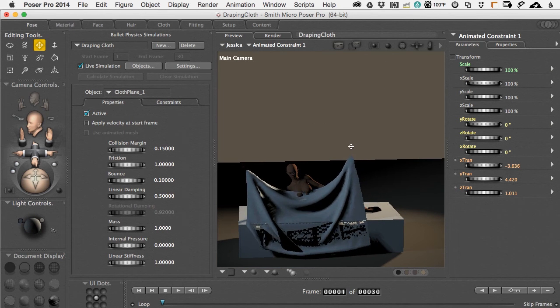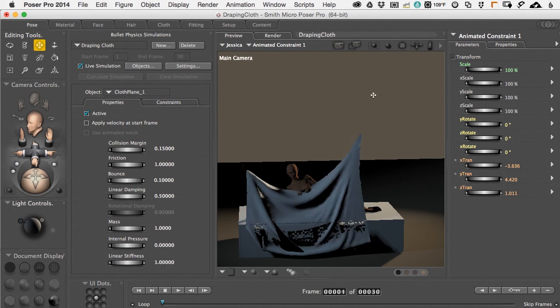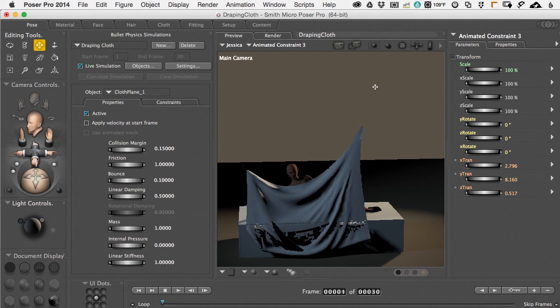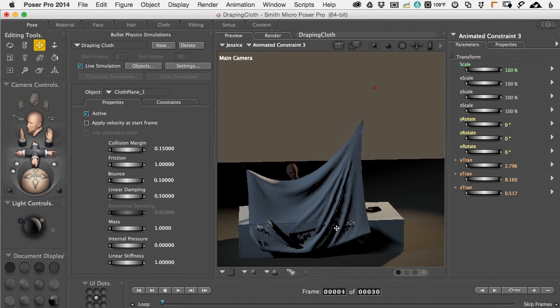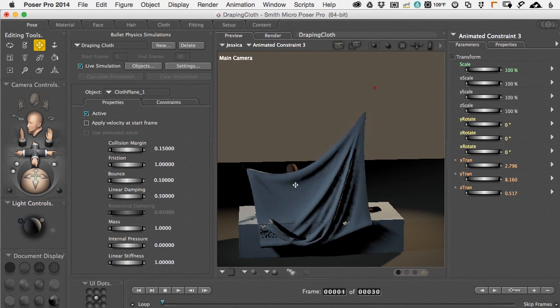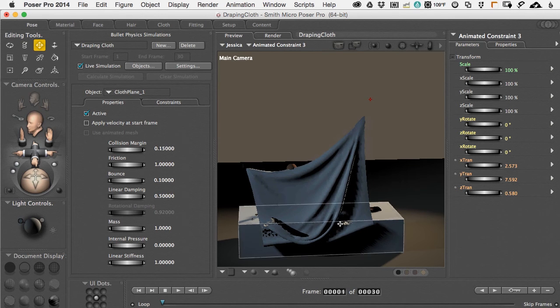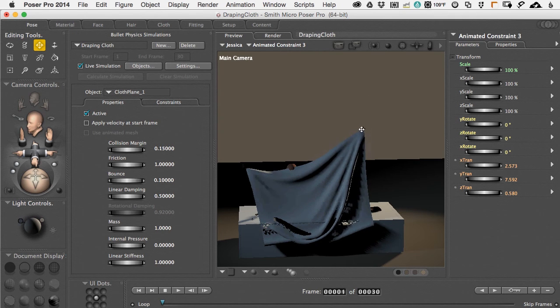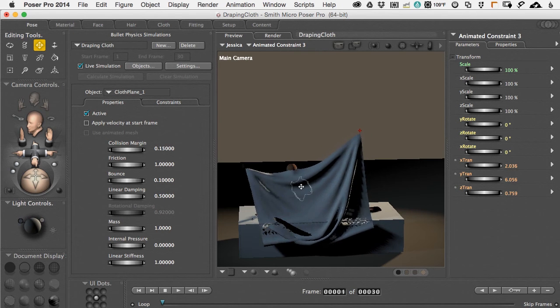And that almost went too far, so we can raise this up a little bit. Alright, you notice we have some intersection issues going on right here with the cube that Jesse's reclining in. Holy cow, she looks like Kilroy here real quick. Let me lower this down just a little bit. If you want to prevent poke through like this, you'll have to go with the standard cloth simulation. But this is not a bad way to get going.